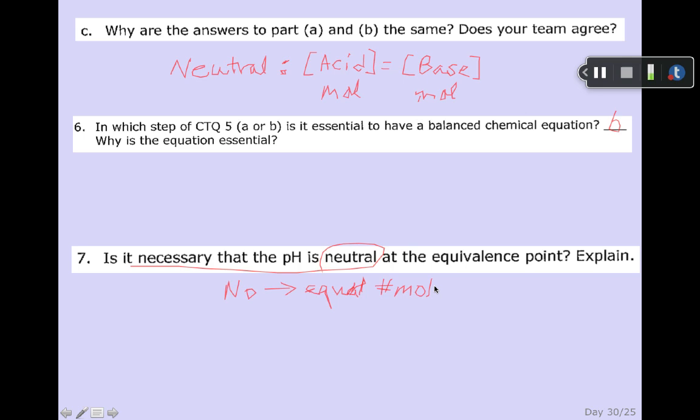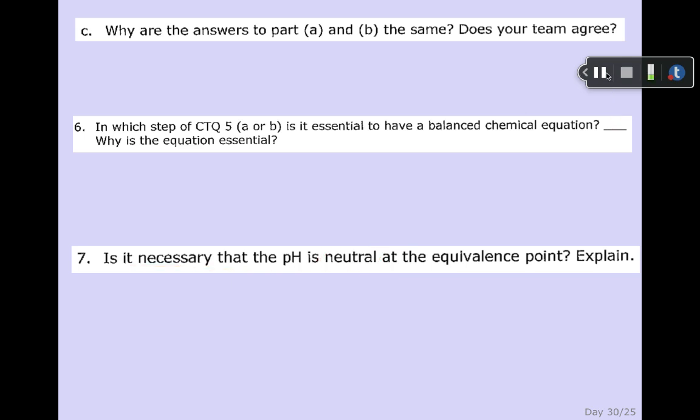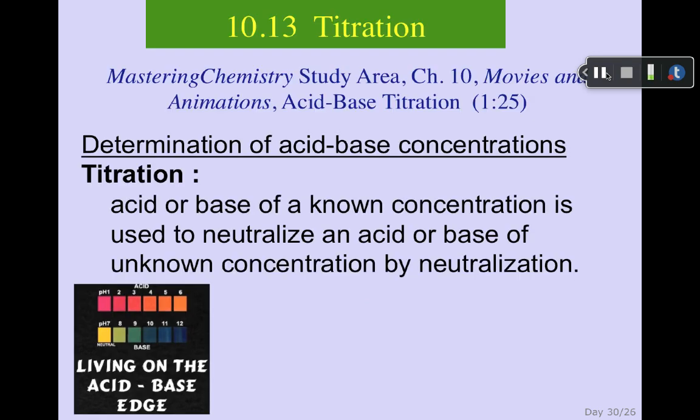So if you read the information box at the bottom of the page, the equivalence point is exactly when all the acid is neutralized by the base, no additional base has been added. That's the point of a titration. So let's think about it a little bit further. The idea is that you are looking for the concentration of an unknown acid or base by titrating it to the neutral point. And it's not that hard to do.